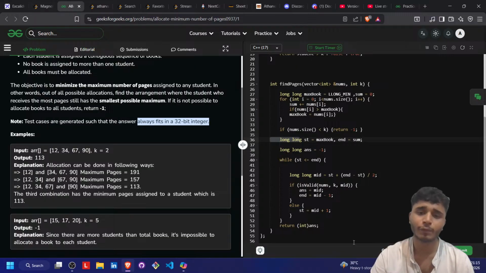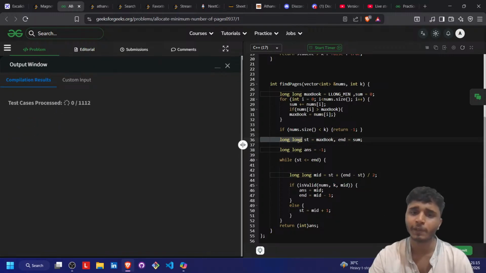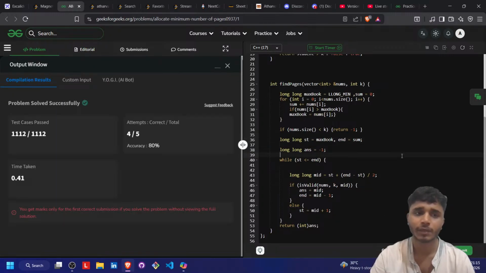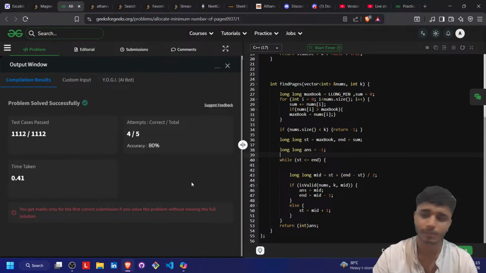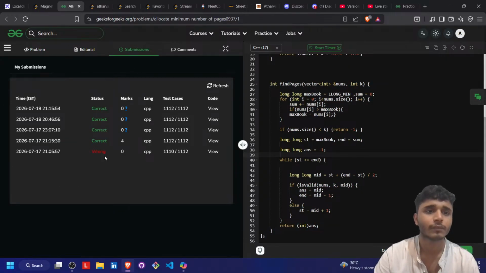But when we do that on LeetCode, we don't have to use that. We can use the simple int data type instead. Okay, it's marked as revisited, I think, right? Let's see. Correct.